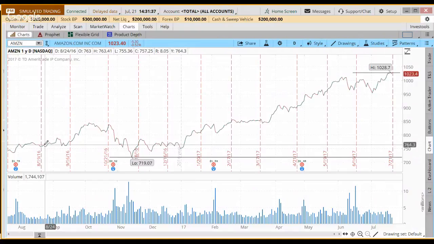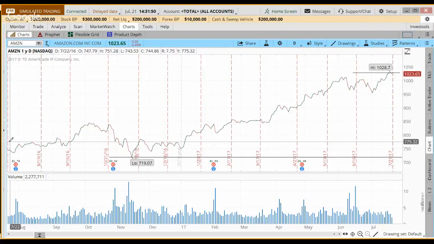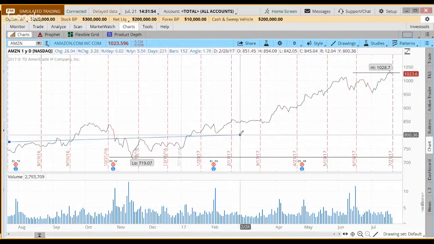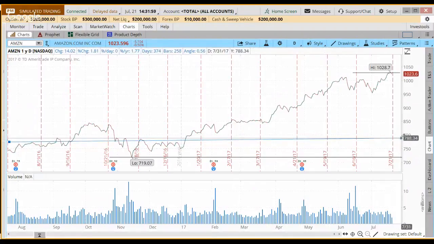So we have one here. Looks good. Try to find as many as you can. It helps a lot. Okay. Click on it. And take it all the way to the right.